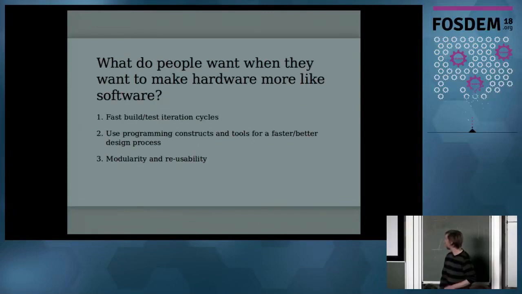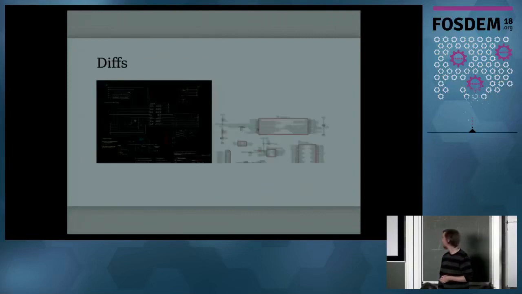So kind of back to this, we've addressed some of these, but just on the third point, the modularity and reusability. There's obviously other ways. You don't necessarily have to use a programming language to make reusable bits of circuit components, and you can also... diffs would be another great thing to do. You don't necessarily need code for diffs. You can do visual diffs.